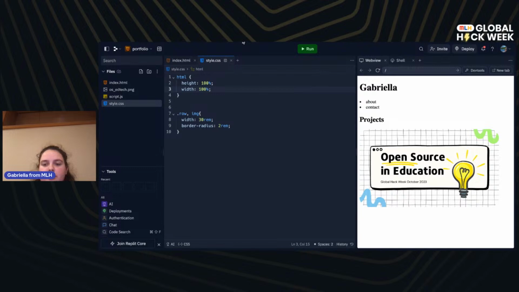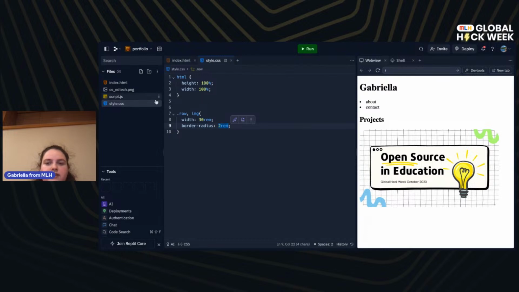If you're unfamiliar with the rem rule in CSS, this is essentially multiplied by the size of the default font. It's usually 12 or 16 pixel font, and this will multiply it by whatever number you put before. So in this case, it would be 30 multiplied by the default font. In this case, it's 2 for the degree to which it's rounding the edges.